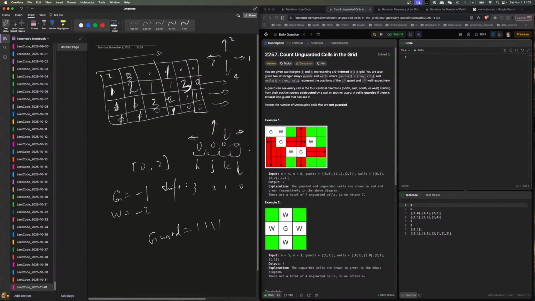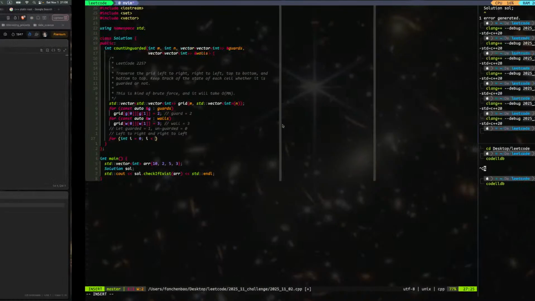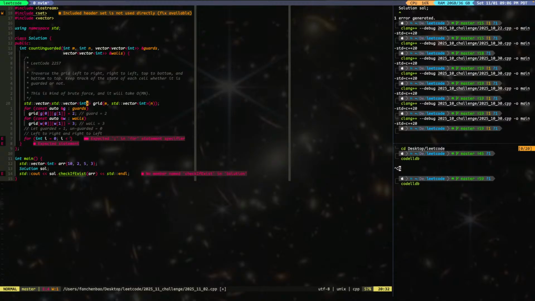So we don't do 0 on the wall. So guard is this, wall I just set as a negative value. It's fine, right? So basically, if I look left and it's a negative value, I don't worry, okay? And if I look up and it's a negative value, I don't worry. Otherwise, I need to check. Oh, this is actually not that bad. All right, so guard is 1 1 1 1, binary, essentially 15, and wall is negative 1.